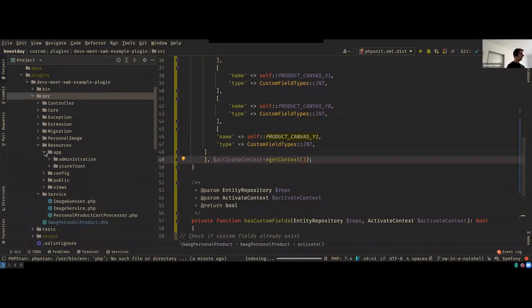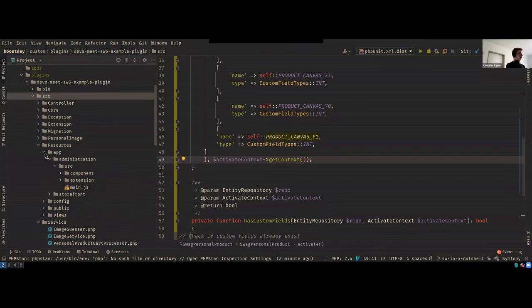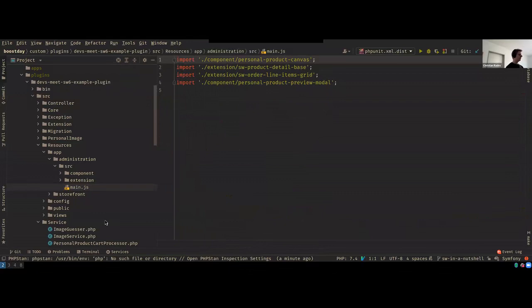Under resources, app administration, we have the source code of our administration components. This is mainly dependent on a main.js. And in this main.js, we will include all the components and extensions that we are trying to put into the administration. So this is like the starting point of your admin changes. And to get started, we'll just have a little look here.